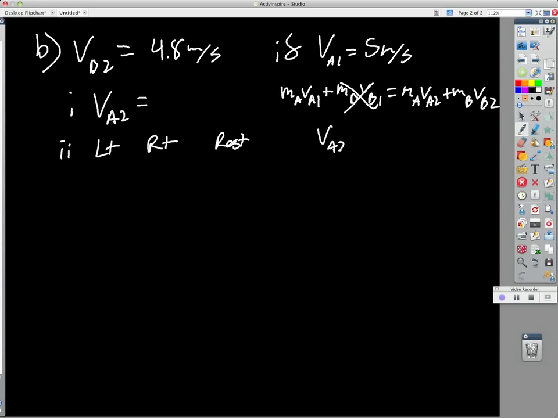And then, since you can see that this vb2 is smaller than this, well, actually, we don't know. We can look at the masses. Is ma bigger? Yeah, it is, 250. So, that's 250 times 5 minus 200 times 4.8 all over 250. So, that's good. We know it's going to be positive. So, then this is going to move to the right.